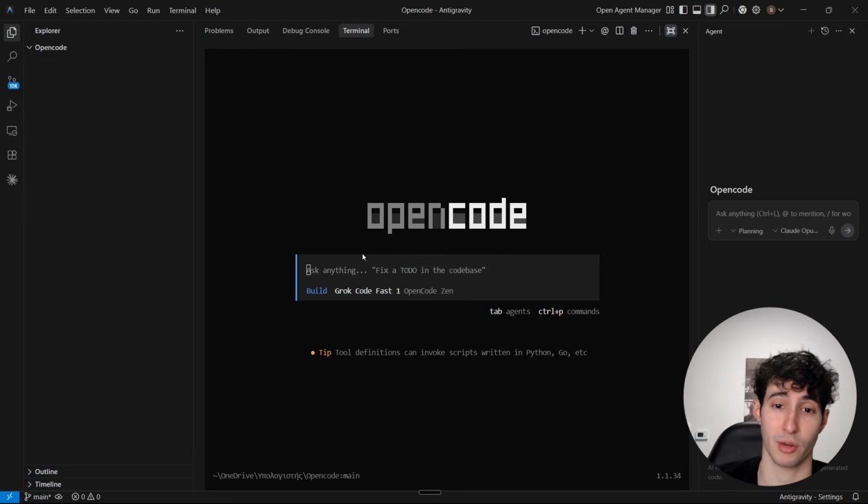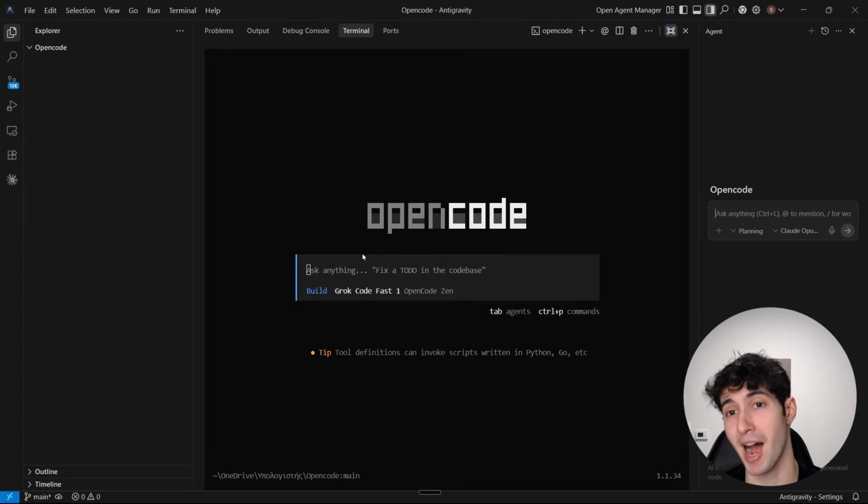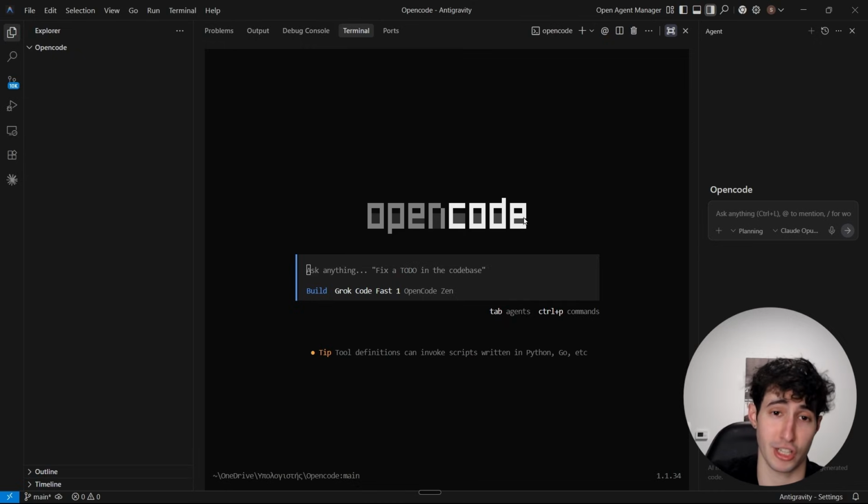And it's a model that we don't actually have access to inside OpenCode, since Anthropic banned their models from OpenCode, and there has been basically a whole drama there. But just so you understand what happened, Anthropic said, hey, we don't want you to use the Claude models inside OpenCode because we want you to use them inside Claude Code, and they basically banned them from OpenCode, and that created a whole backlash, and that's why OpenCode became this popular. But we don't actually care about this restriction, since we can access it from inside our Antigravity instance.